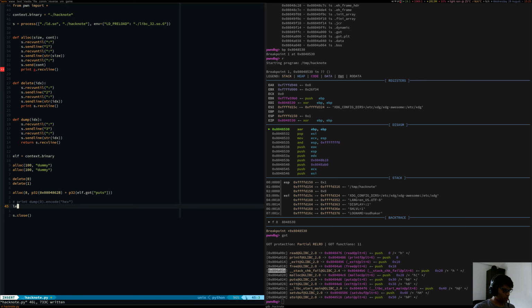So let's call it leak is equal to dump 0. Why now I'm using 0 because 0 was the first to be freed, it will be last in the free list. We can say success x of u32 of leak 4.